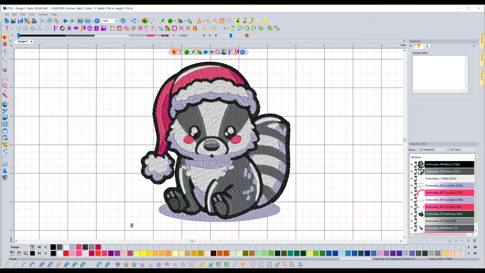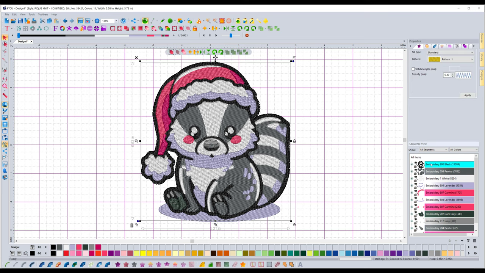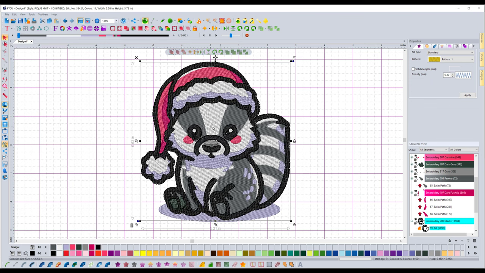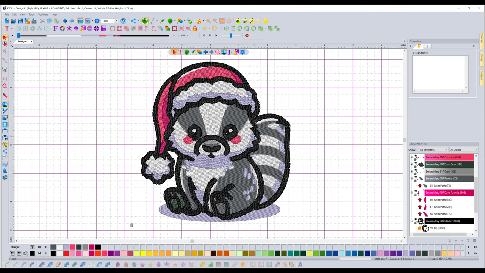Then I do notice that this black color really ought to be brought to the front. This should sew out last instead of first. Pretty much the auto digitizer always makes the black lay down first, and it pretty much always needs to be moved to the front. The way you can do that is by selecting the color, left click on the color, and then right click, choose move last, and boom, there you go. Now his outlines are nice and bold.